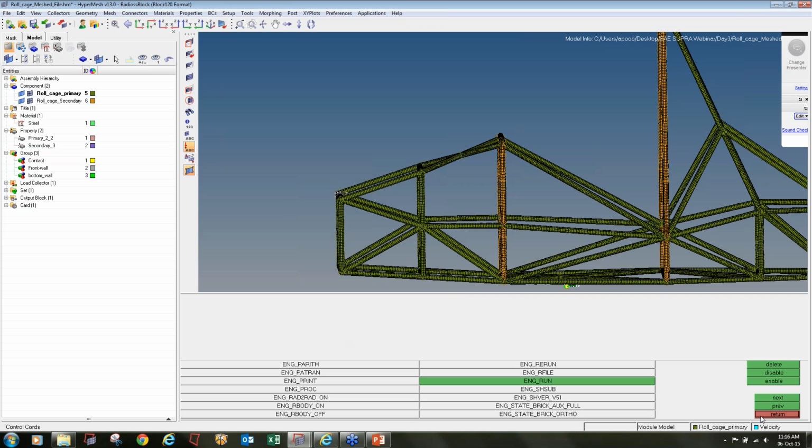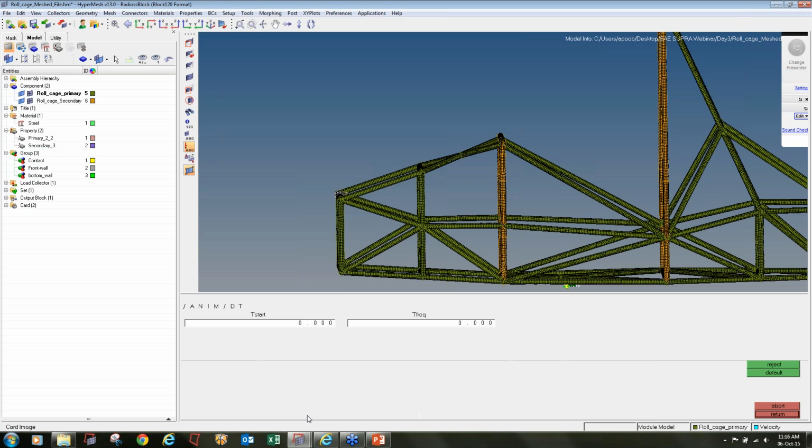Then the next is engine animation DT. This defines the time frequency at which you want the animation files. Generally it is 1/10 or 1/100 of the T stop value.